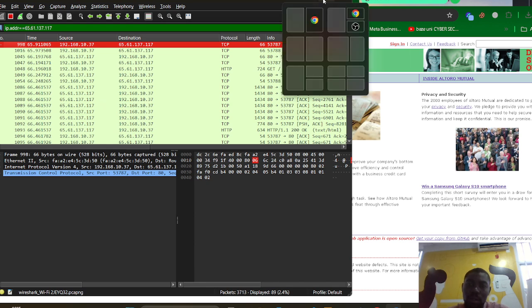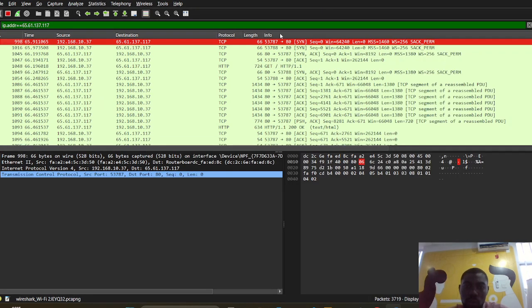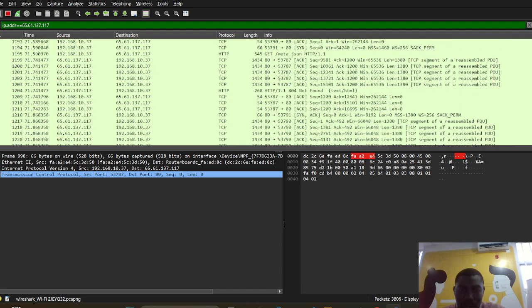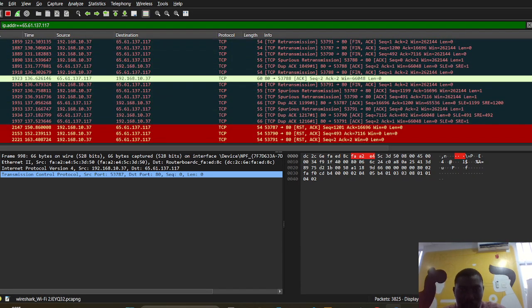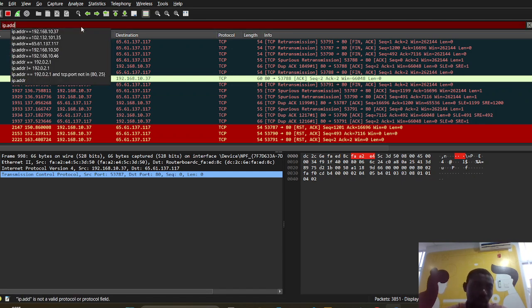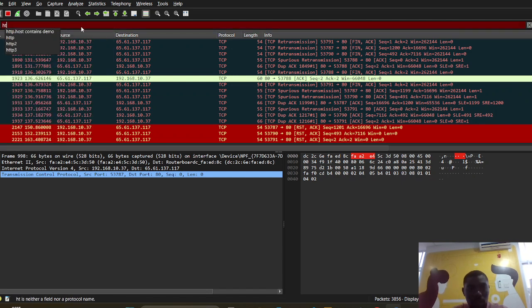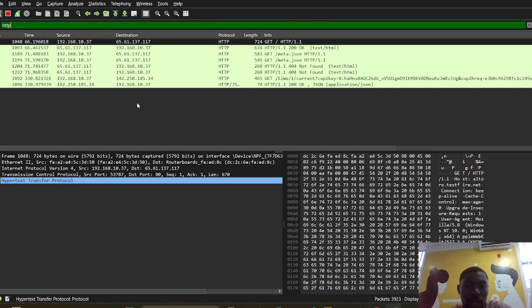I'm using a mouse, so if you scroll among these protocols, you will see TCP, HTTP, and other protocols there, right? So you can use the filter here to filter HTTP, then enter.